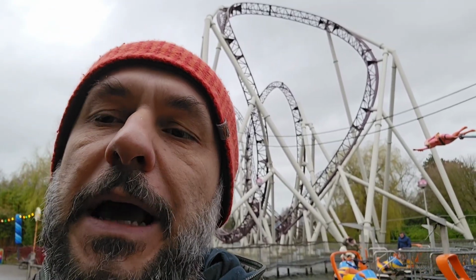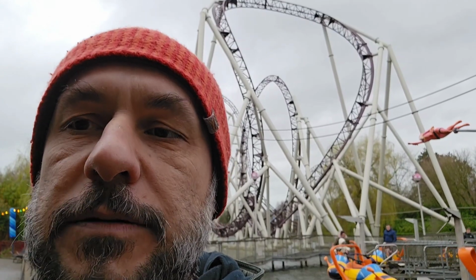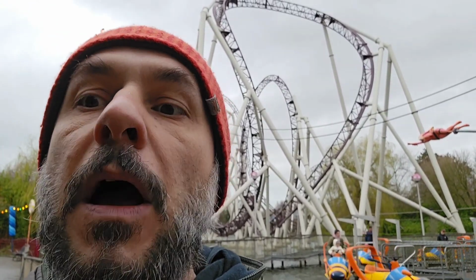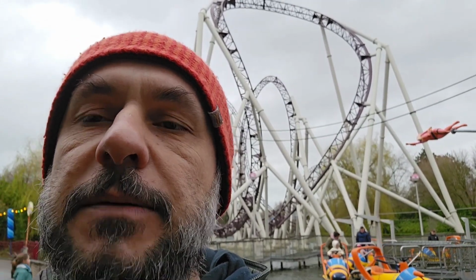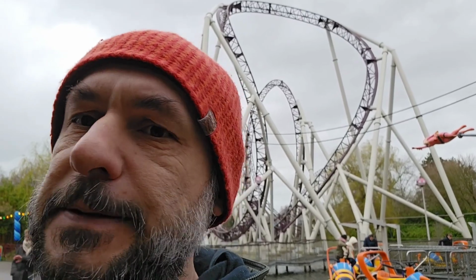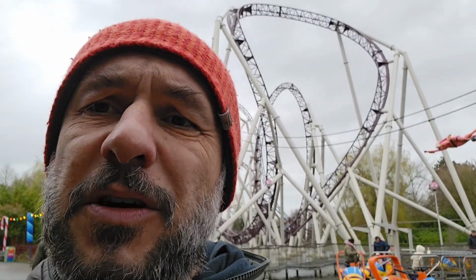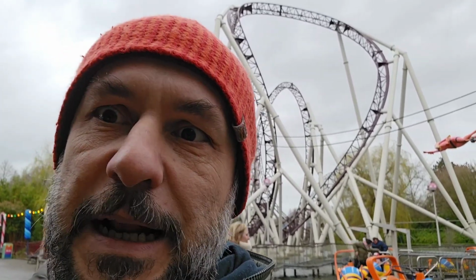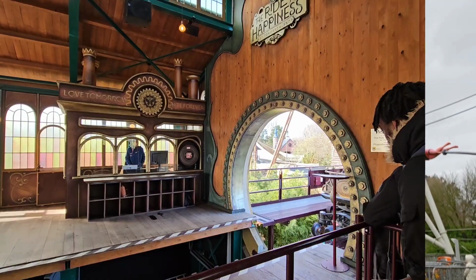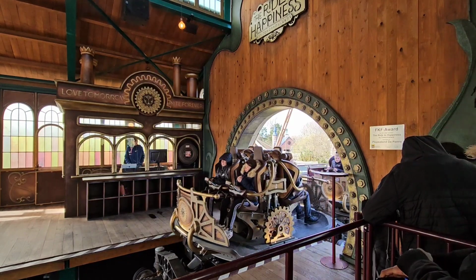But it also reminded me how important it is to have an onboard soundtrack, which for this one was actually one of the key strengths of the coaster. Hopefully Mack is gonna implement something similar also for Voltron and Hyperia. That said, Ride to Happiness is still one of the best coasters in Europe. Of course, it's the best coaster in Plopsaland, it goes without saying. Really, really good.